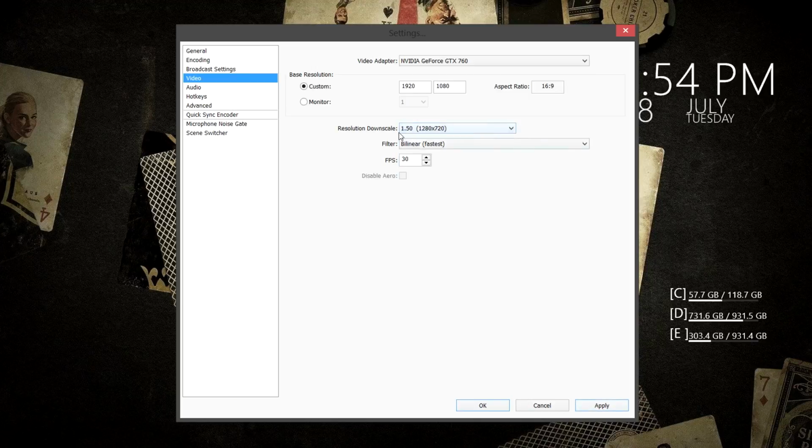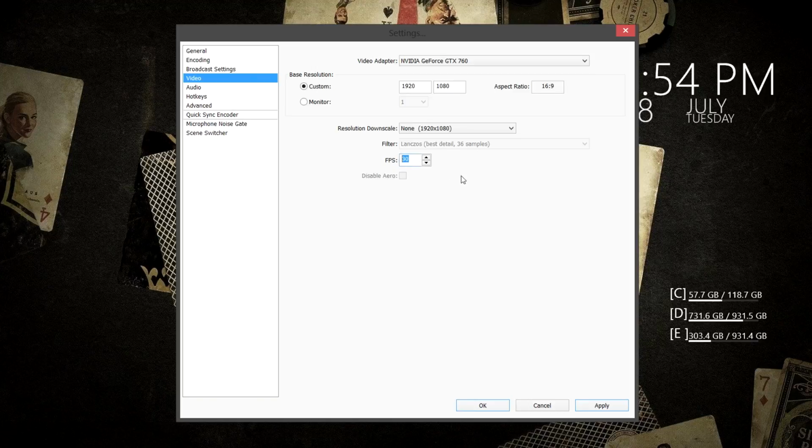So click that. And when you're doing this, what I do, under filters, click Lanczos, best detail, 36 samples. Gives me the best detail over 720p. But I use 1080p most of the time, so I'm putting that back. You won't get this as an option, so just putting that out there. Now your frames per second, you can set it to 30 or 60, now that YouTube supports it.